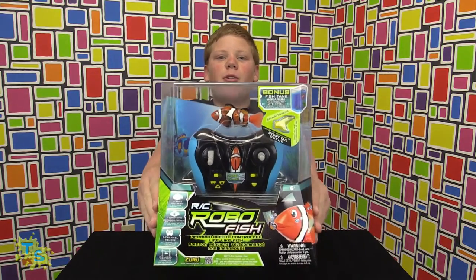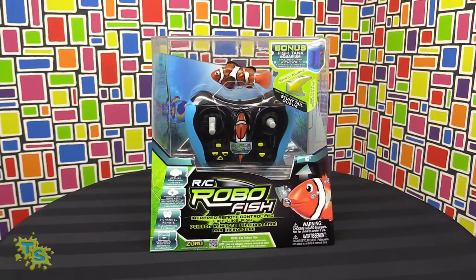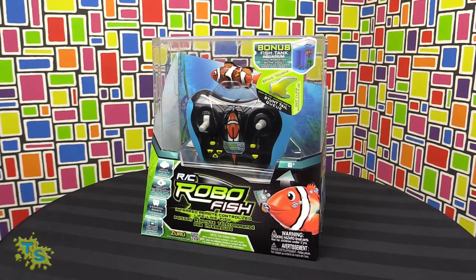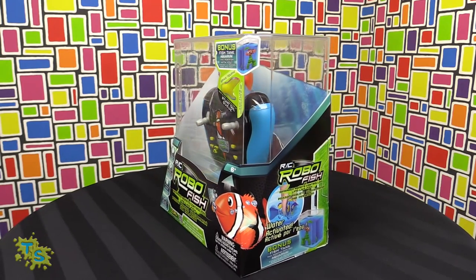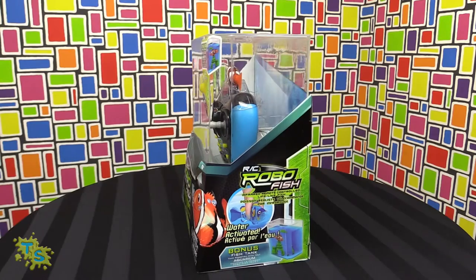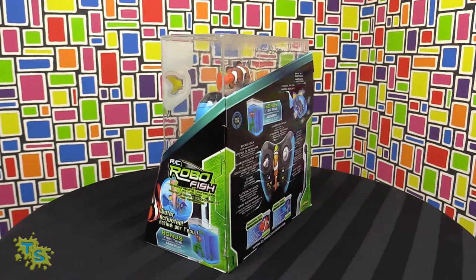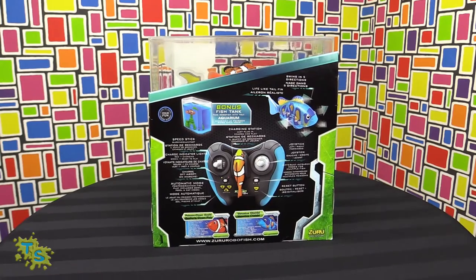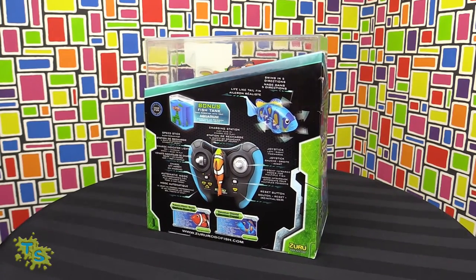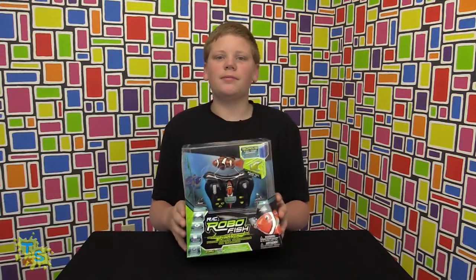Today I'll be reviewing this remote control robo fish. Remote control robo fish comes in an aquarium-like package. On the outside, it clearly shows all the functions of the remote control and a lot of technical information on the set. Just by looking at the packaging, one gets a clear indication on what to expect. Let's take it out and play with this fish.